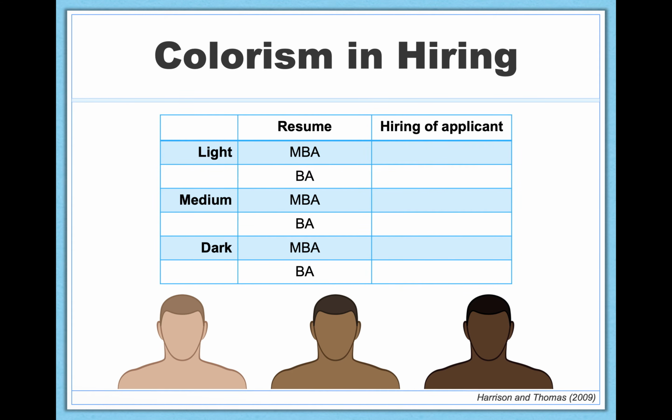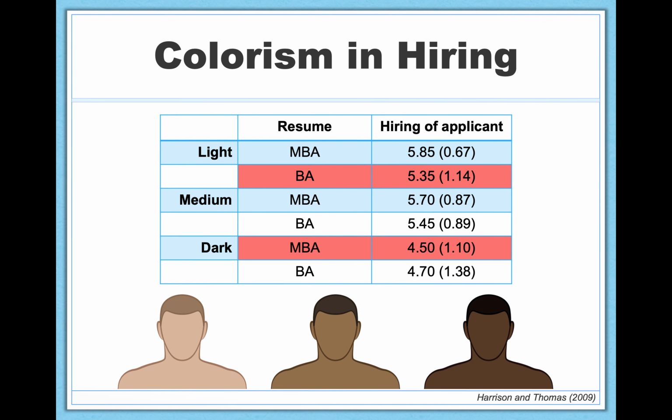Now, what I haven't yet told you is that the researchers also varied the qualifications of the applicants. Specifically, the applicants either held a BA or an MBA, that is a bachelor's level degree, or a master's level degree. Now, how do these results look if we consider the different qualifications? Well, again, let's take a look. Very dishearteningly, the results showed that lighter-skinned applicants were rated higher than darker-skinned applicants again, but even when the lighter-skinned applicants weren't as educated and they were less qualified, we still see that same effect.